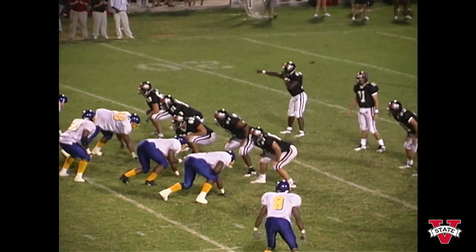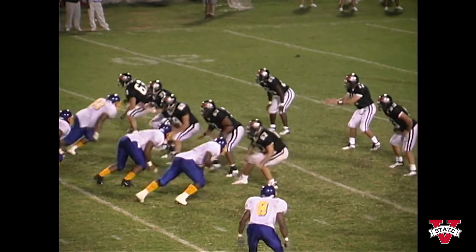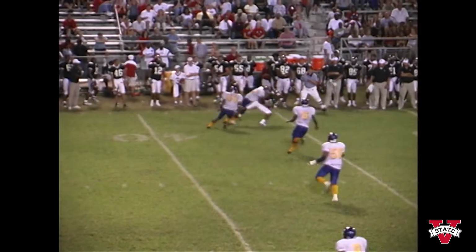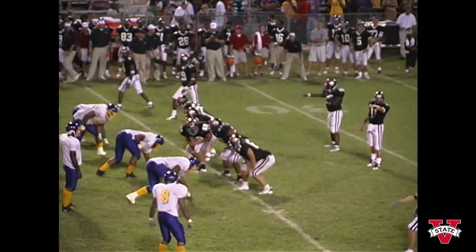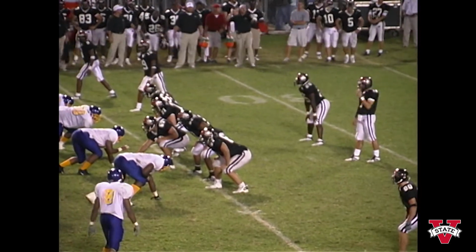Here on this side, Rod Dalton by himself. Barrett in the shotgun. Can't throw it this time. There's the snap. He's going to throw it. Looking out here in the flat. Got a man. Makes the catch for the first down. Had a zip on that one to Rod Dalton. First and 10.